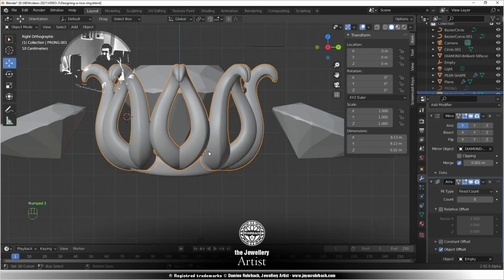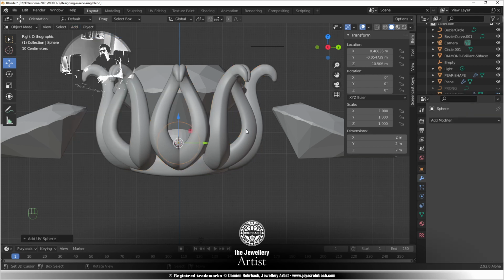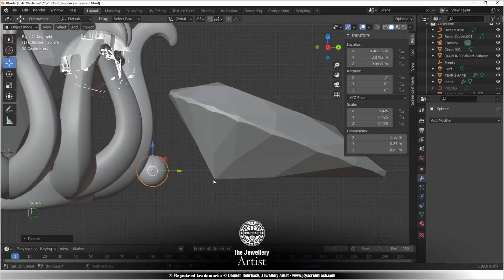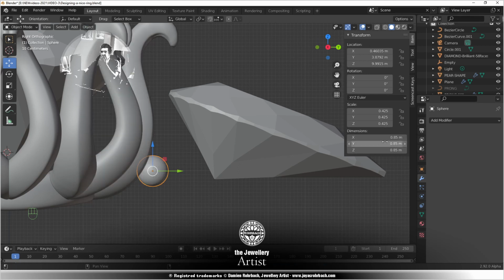This is wonderful. Alright, let's bring a small sphere. Let's bring a sphere, but have no fear. So we can even get poetical with 3D design with Blender. Okay, the sphere, you can see dimensions. This is 0.85 of a millimeter. All right, because like I always said in almost every video, your scale is relational.